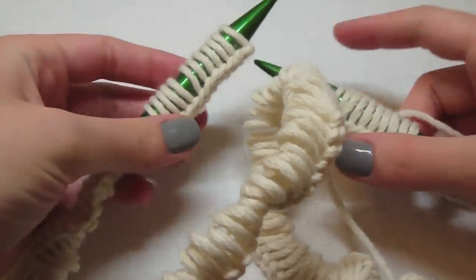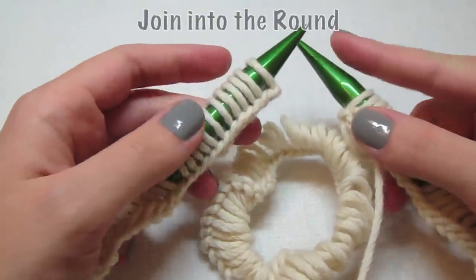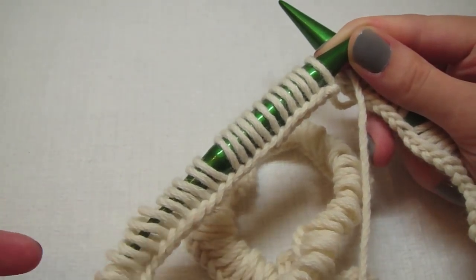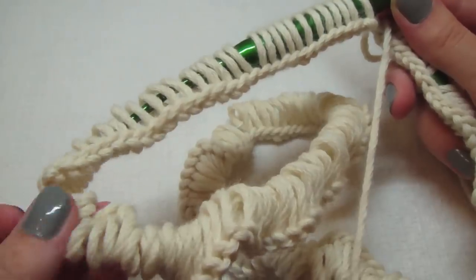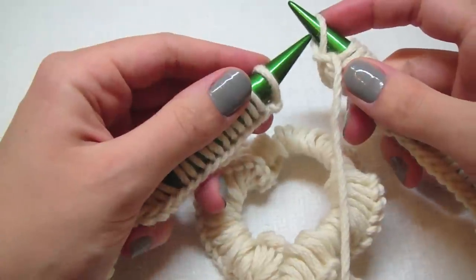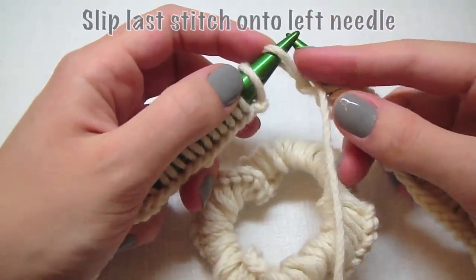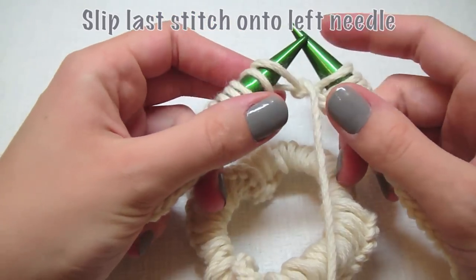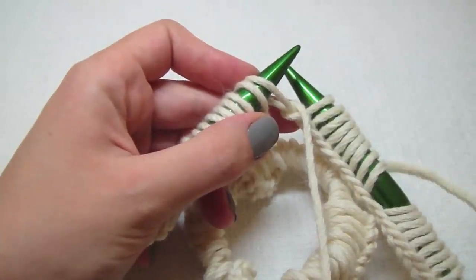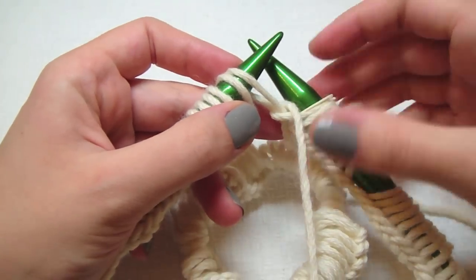Now that we cast on 220 stitches, we need to join in the round. So before we do that, we need to make sure that our stitches aren't twisted around the needle. Okay, so none of that. And now we need to move our last stitch from our right needle to the left. And so this will be our first cast on stitch. And then we get our replaceable stitch marker and we put it on the right side of our needle.